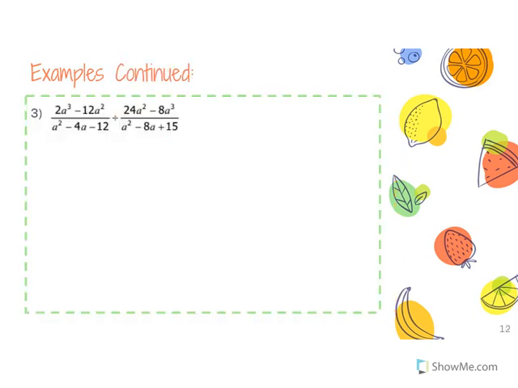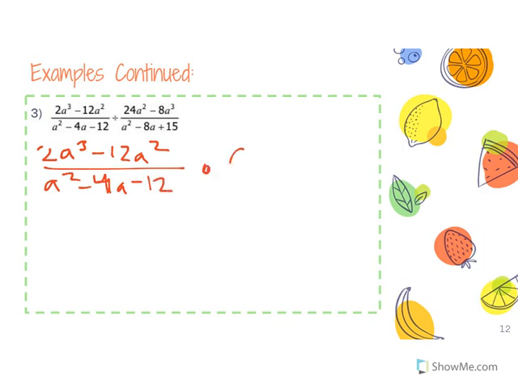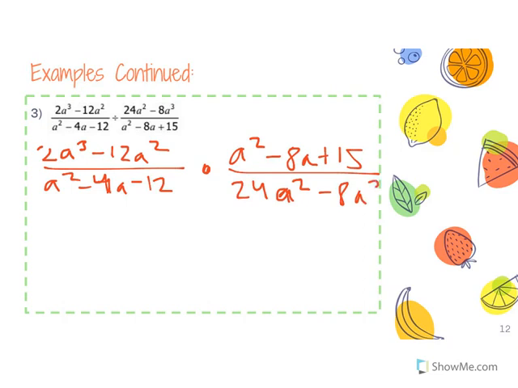All right, and our last example here, now we have binomials and trinomials again. It's just kind of getting bigger and a little bit harder. So let's go ahead and rewrite our first fraction because that one is not the one that we flip. And you get a squared minus 4a, and then minus 12 times, and now reciprocate your last fraction there. And then divided by 24a squared minus 8a to the third.